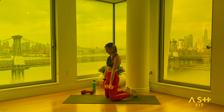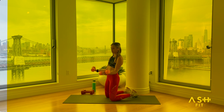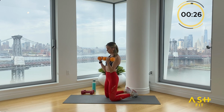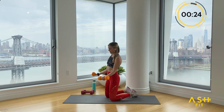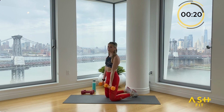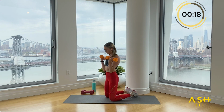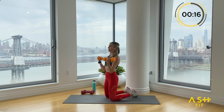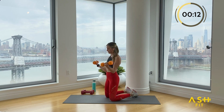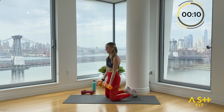3, 2. I'm gonna go strict, which means I'm gonna go elbows in front, and then we're gonna lower and control. 30 seconds here, 30 seconds each. There's no rest between these two sets. We're going back to back. All right, as you're working these curls, try to keep that chest up. Now again, I'm doing a lot of kneeling positions today. If that's ever too much, take it into standing.